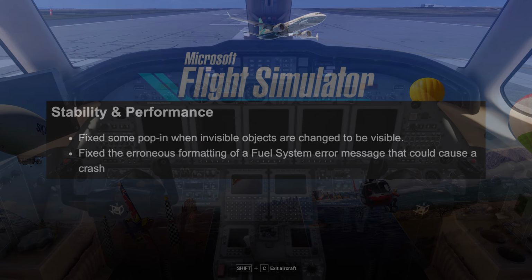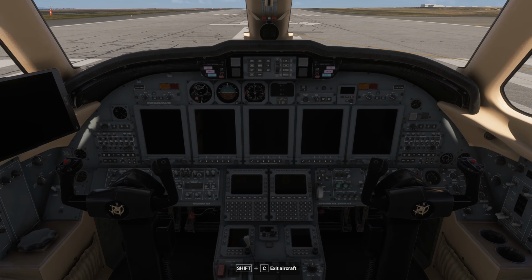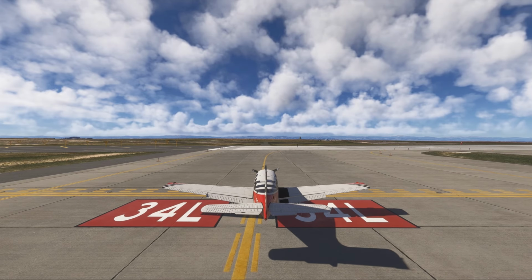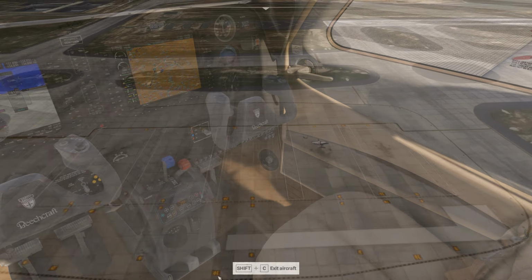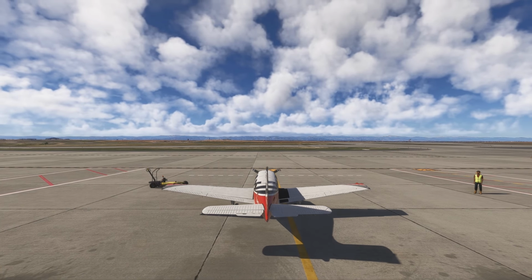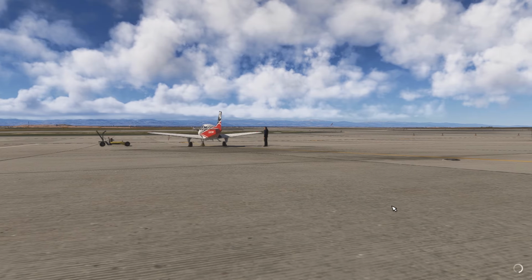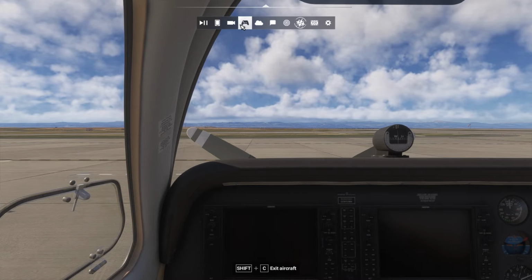And next up, we have a bit of a regression that has happened in this beta build. The Citation 10, which is why I was originally doing this, still has inoperable avionics systems from FlightFX, so just thought I'd mention that. But right down there you can see, for whatever reason, the keybind little UI is on the screen 100% of the time. No matter if you're in an external camera, cockpit camera, showcase camera, doesn't matter what plane you're in, where you spawn, it's always on the screen.